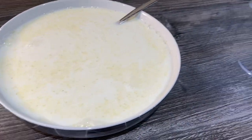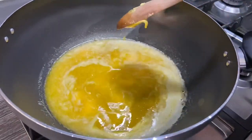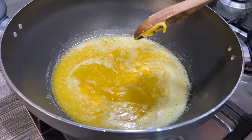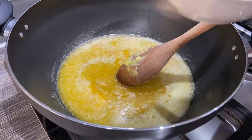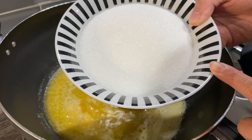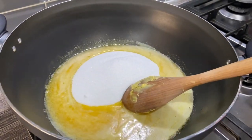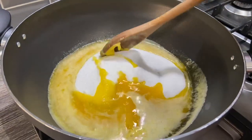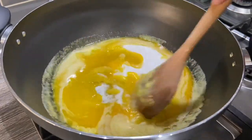We go to the butter. I've got some butter that's been melting on a low heat. This is the same amount of butter to semolina, 1 cup. It's the same cup measurement, and the same cup measurement of sugar, 1 cup. So I'm going to put that with this. I'm going to turn it on a high heat and just mix this.